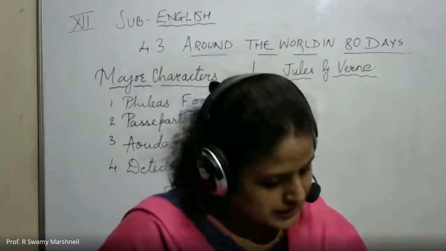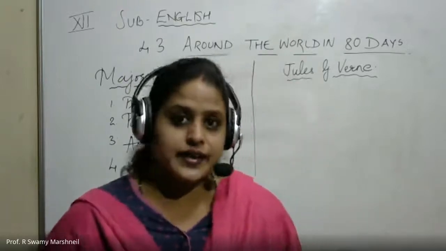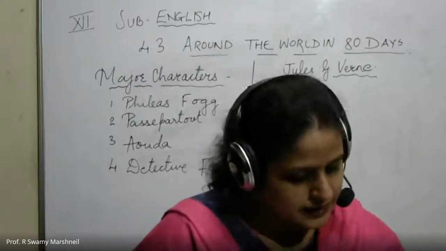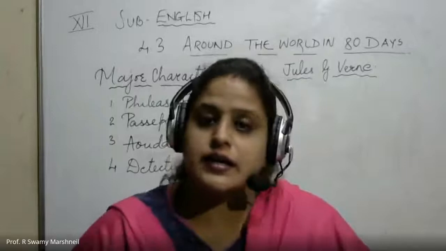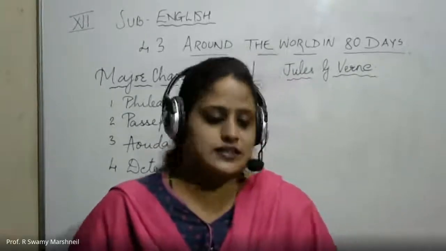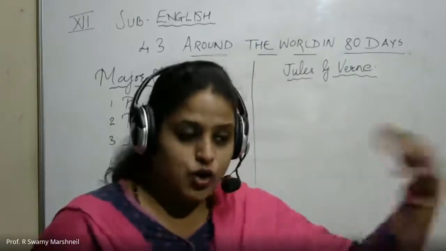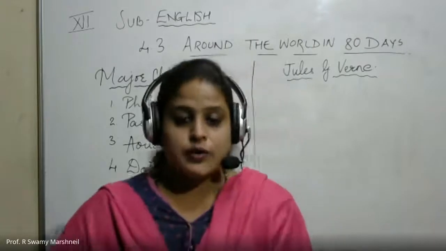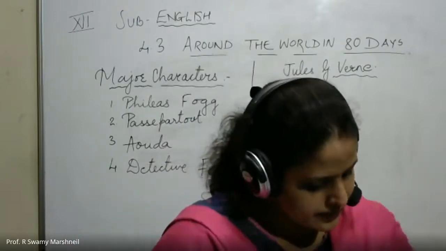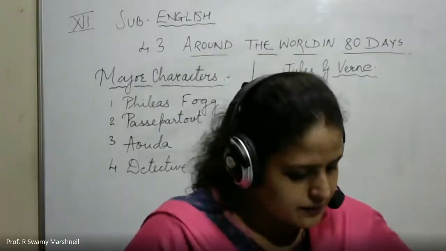So Passepartout is called immediately, and Fogg, still holding Oda's hands, and Passepartout enters and he understands looking at the radiance of the face. They both were looking happy, overjoyed. And Mr. Fogg tells him to go and call a reverend. Reverend ka matlab hota hai a clergy, a religious priest, who does all the religious things. So he asks him to go and call Reverend Samuel Wilson of Marylebone Parish, of Marylebone Church. Go and get the priest from that church and tell him that I want to get married to Oda. And Passepartout runs to get the priest. Okay. Passepartout smiled his most genial smile and said, never too late. Here I go. Because he is very happy to get his master married.